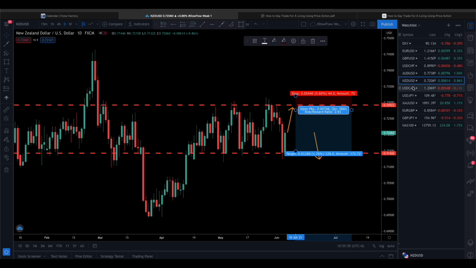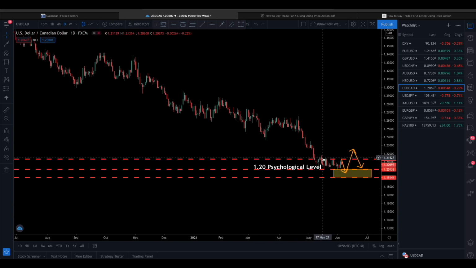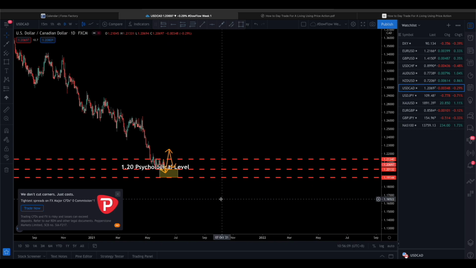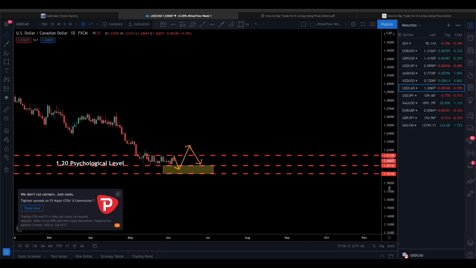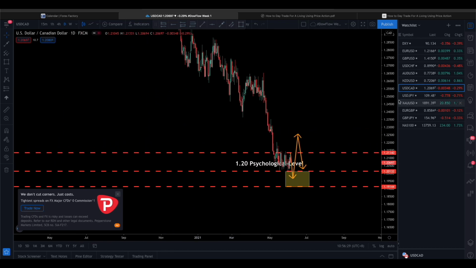Okay, so dollar CAD, let's look at dollar CAD. Previously I said that it's very close to the bottom. You can see right here there is support, and one thing that is worth noting is that there is the 1.20 psychological level. Okay, price is trading at 1.2068. So 1.20 is a psychological level. Okay, it's a whole number, so it's very difficult to break, and I don't like this sluggish price movement going into it. The big trend is down for sure.